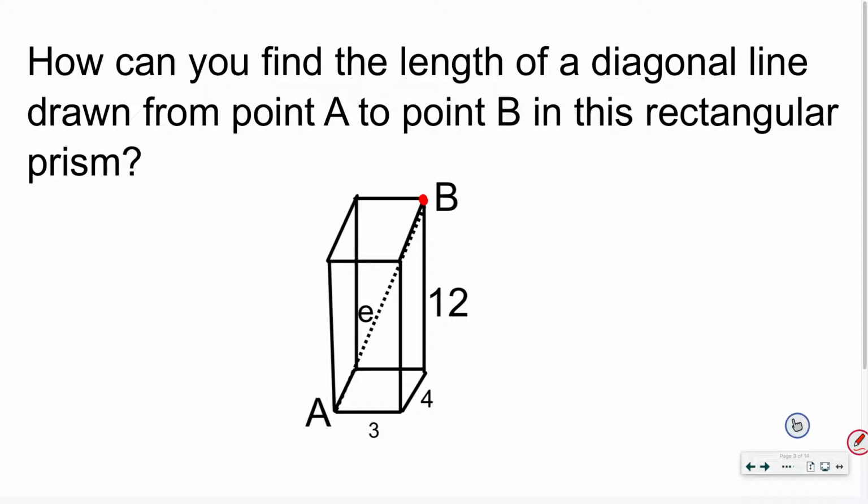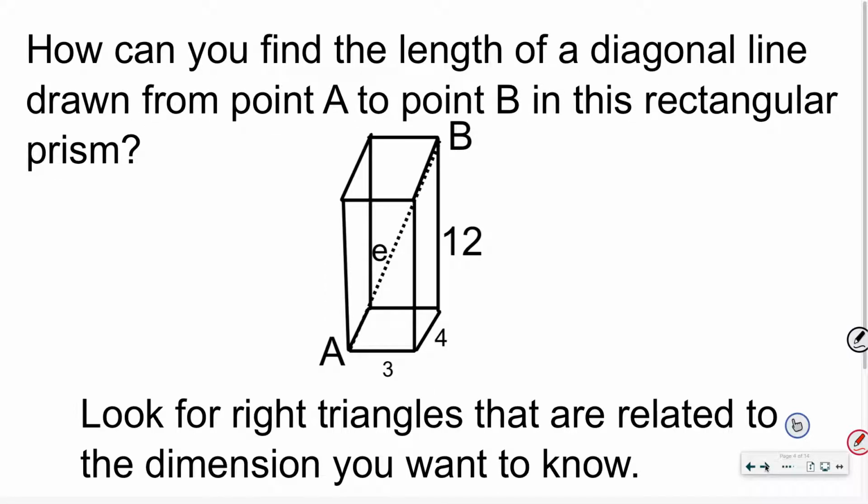Imagine you had a box from this corner here through the box to the front corner here. So we want to try to still use right triangles. Even though it's three-dimensional, we still have right triangles in this object. Now, we know a few things here. We know that the height of our box, and I'll just refer to it as a box, is 12. We know that the length here is 4, and that the width here is 3. So we're going to look for right angles that are related to this diagonal.